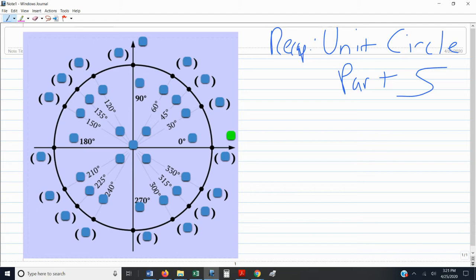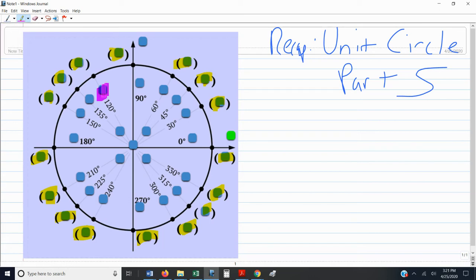And I think you would probably figure it out on your own if I don't provide these hints, but I'm going to do it anyway because we are separated from each other and I'm going to try to help so you don't feel frustrated. So all of these, as I said, anything in parentheses is going to be a set of coordinates like 1, 0, 0, 1, root 2 over 2, comma, root 2 over 2, etc. Those are the coordinates of the unit circle.